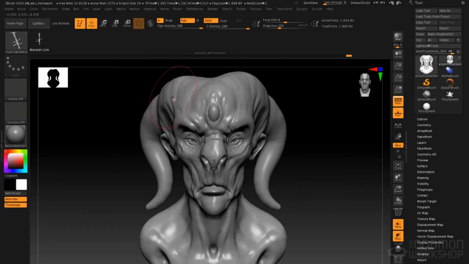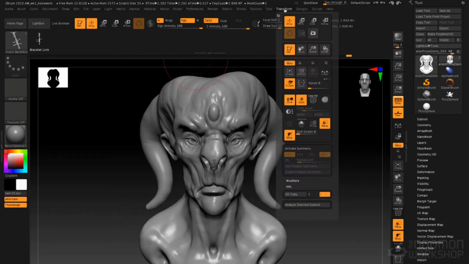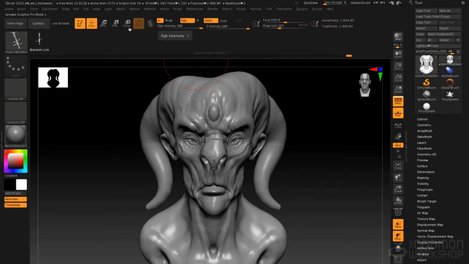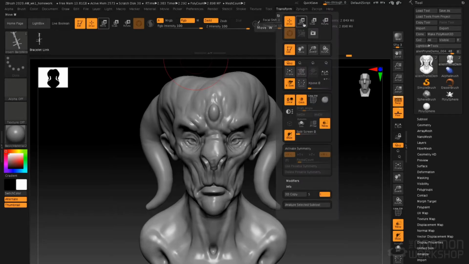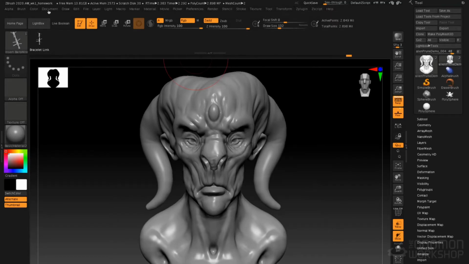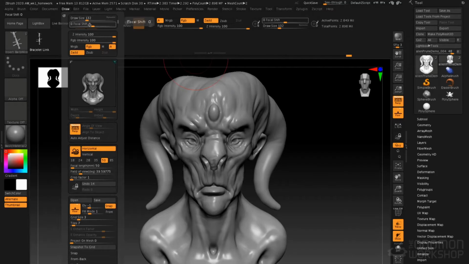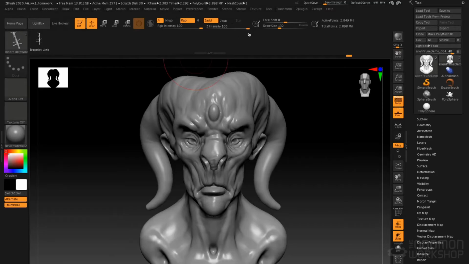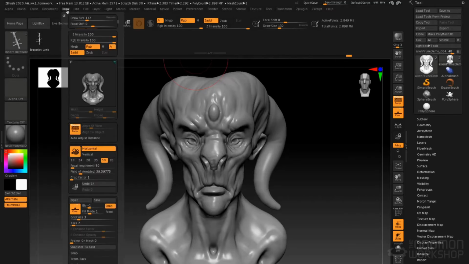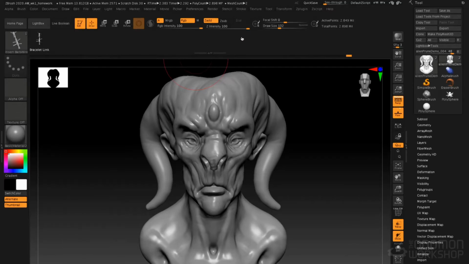So going back to draw, you can see that we have all these brush controls here. These are all coming from multiple places. First off, these first menu buttons here are coming from the transform menu. Draw, move, scale, and rotate. You see they light up in the interface. Again, these are just clones of things that come out of the top menu bar. If I go to the draw menu, you can see that we have our draw size, focal shift, Z intensity. All these sliders are just cloned out of the main menu. So basically, everything you see up here is just making it easier on you so you don't have to go seek things out in the interface depths. You can just find them on screen where you need them.